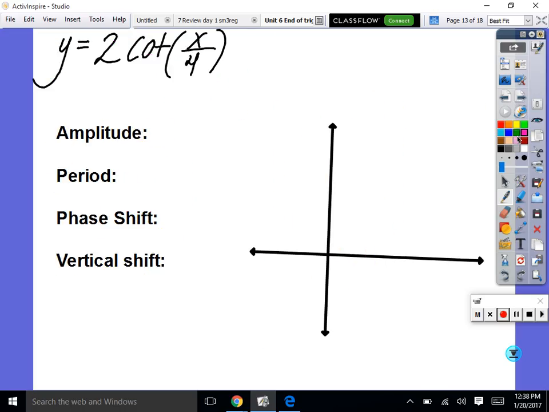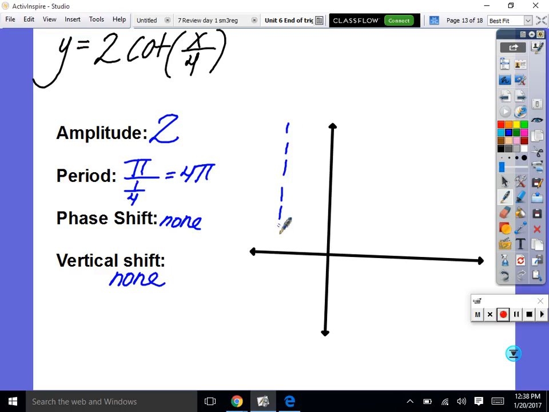Cotangent. Here we go. So we would rewrite cotangent. Well, cotangent's the same as tangent, but decreasing. So my amplitude's 2. Period would be pi divided by b, which b is 1/4, right? So our period is 4 pi. Our phase shift, there's none. No shift left and right. Our vertical shift is none. So then from there, our full cycle is 4 pi. It's got to be split evenly. Nope, I wrote that wrong already, because I started to go fast.